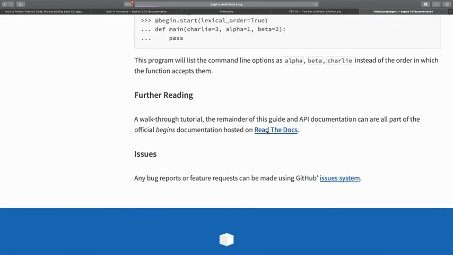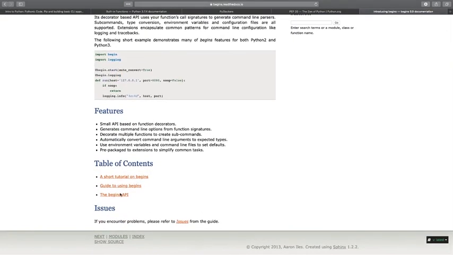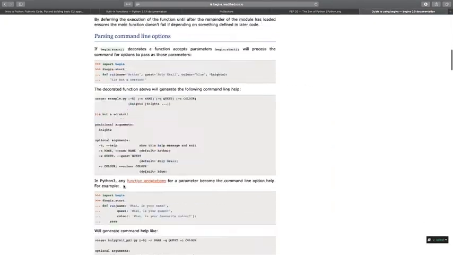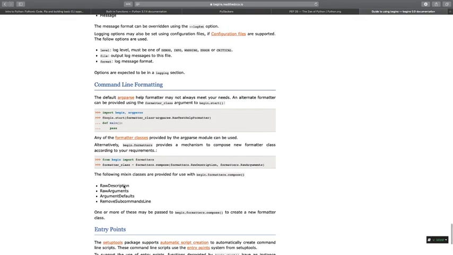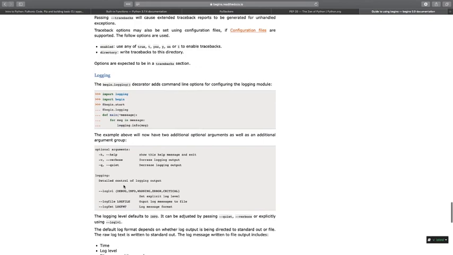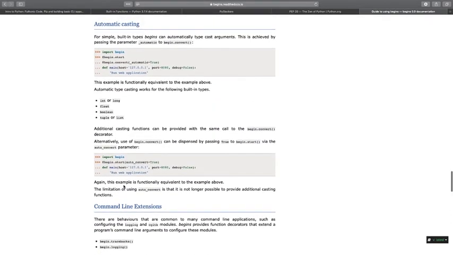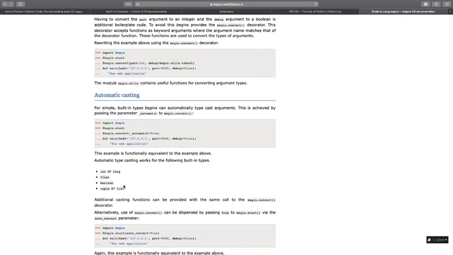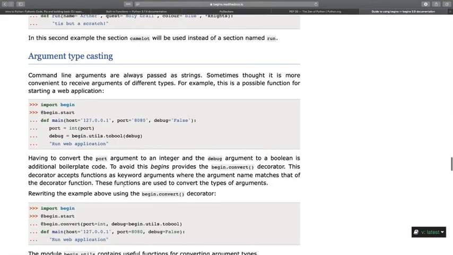Yeah, let's actually look in the official documentation. Okay, casting, here we go. So argument type casting.